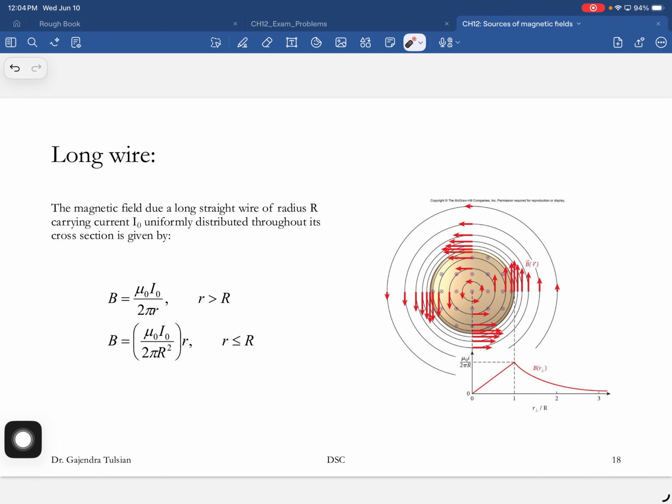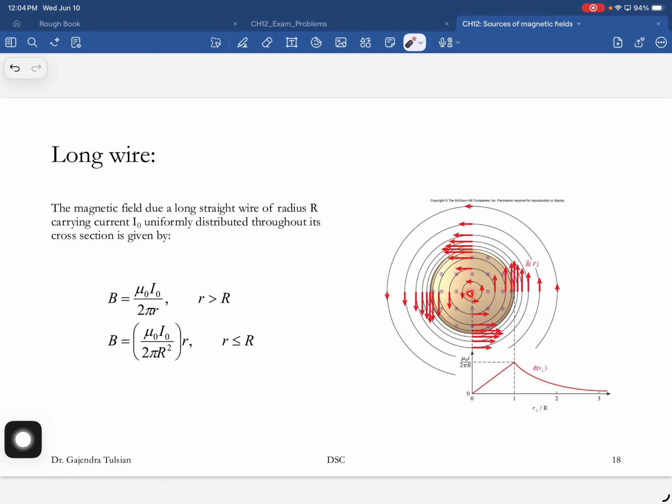Okay, so using Ampere's law, you can show the following. Let's say this is a thick wire, and current is flowing through this wire, and the current is coming out of the plane. That's what this is showing you. Here's a thick wire, and the current is uniformly distributed. If the current is flowing like this, again, stick your thumb out in the direction of the current, and the magnetic field wraps around like that.